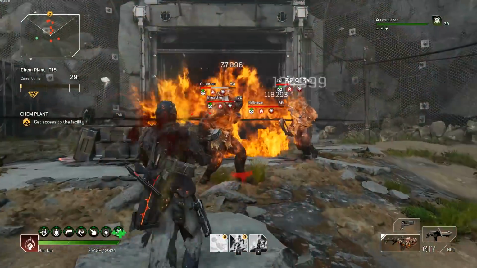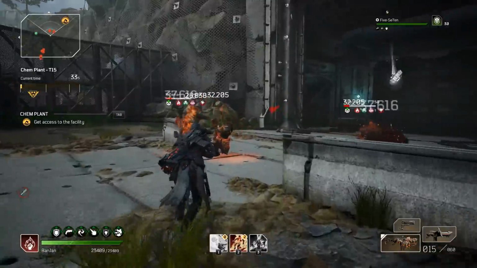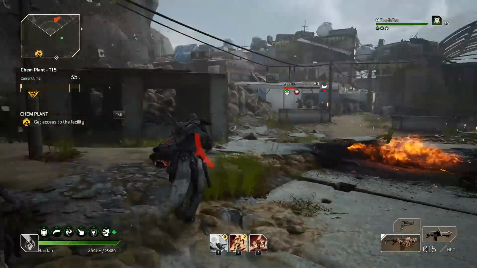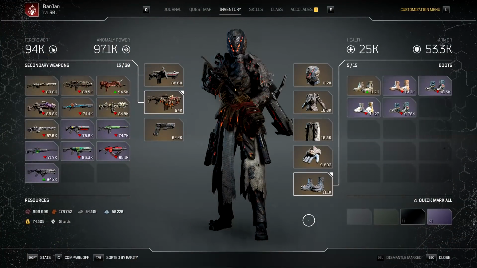You can build around Eruption, you can build around Heatwave, you can build around any sort of combination because it does amplify your anomaly in such a way. So those that are curious about what the set looks like, I'll leave an image on your screen right now so you can see what the entire 5-piece looks like.